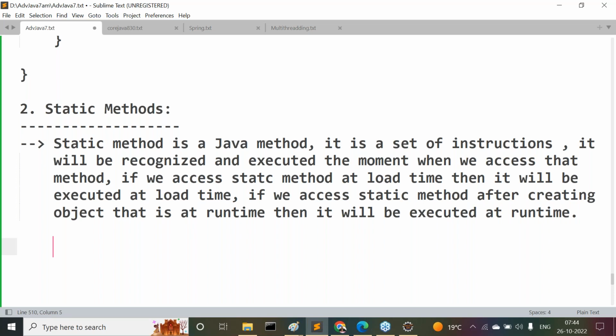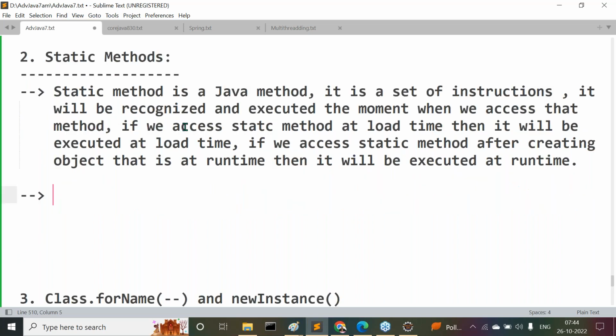If we access it at the time of loading the class bytecode, it executes at load time only. If we access it after creating an object using a reference variable, it executes at runtime only. This is the basic meaning of a static method.